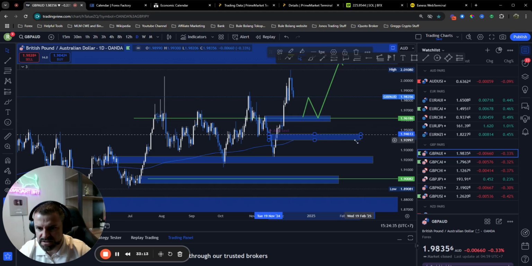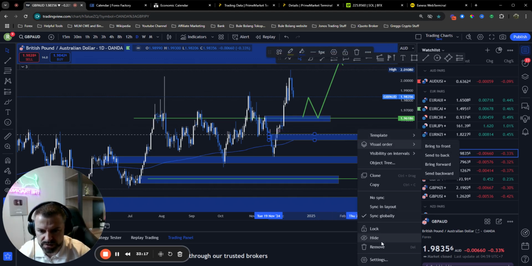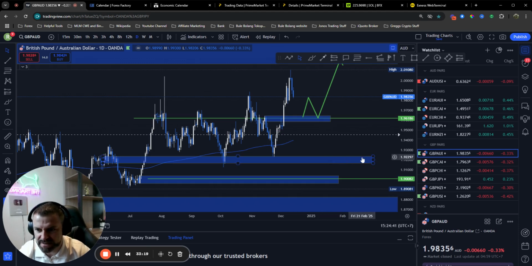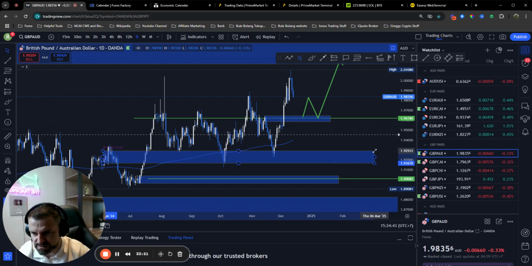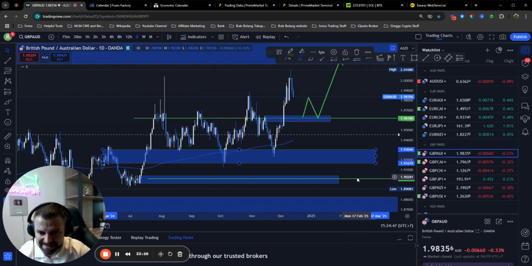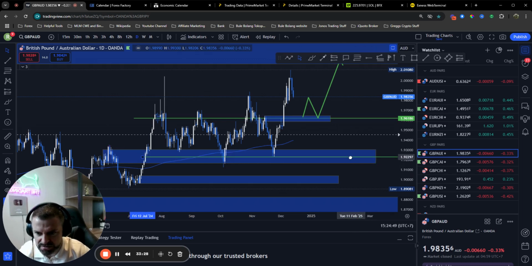Wait, sorry. This is actually wrong. I actually had... this is a different markup. Wait, I just close that. So I had this down here. This was a different lesson. I actually had this candle here marked up. And I had this marked right here.